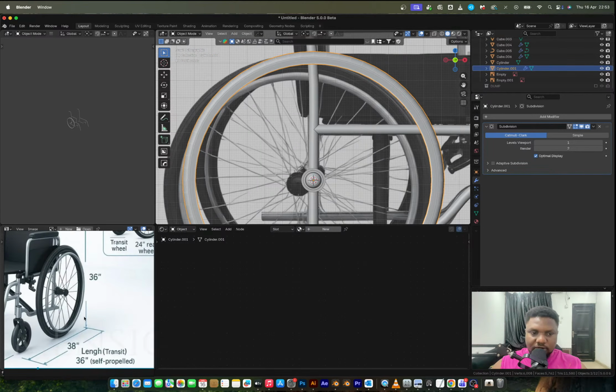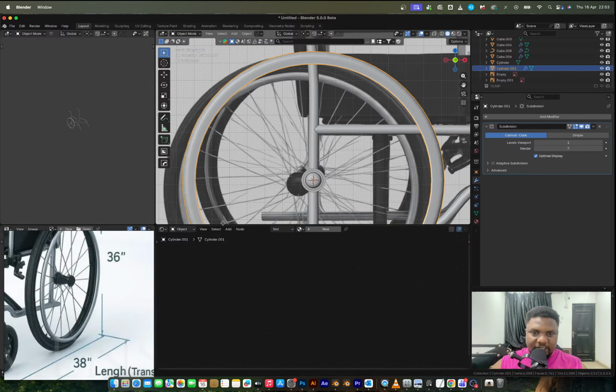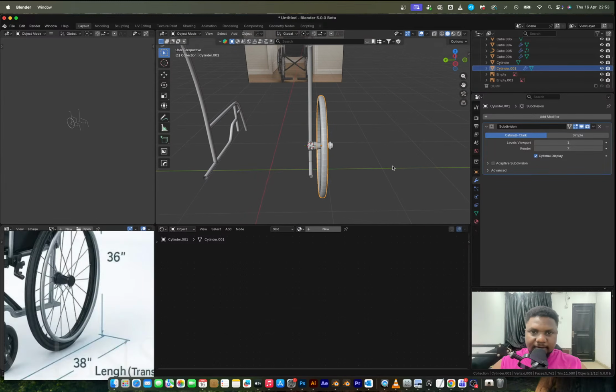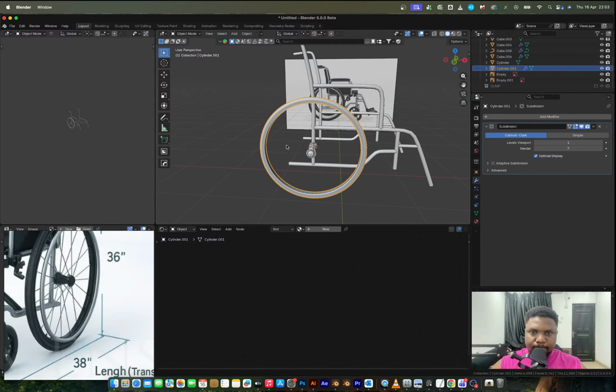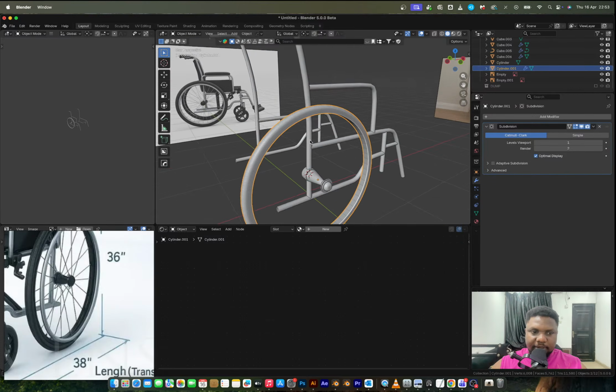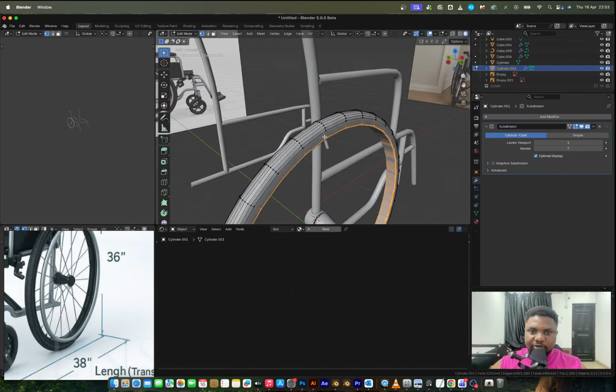The spokes are going to be something that will be tricky for me because I don't really know how spokes are laid out. Before I do the spoke, let me do the inner part of the tire and maybe even do the tread.